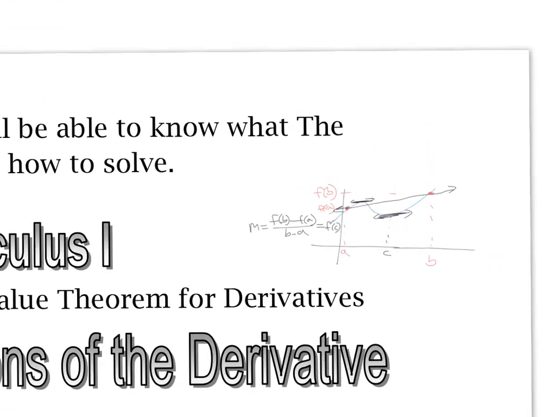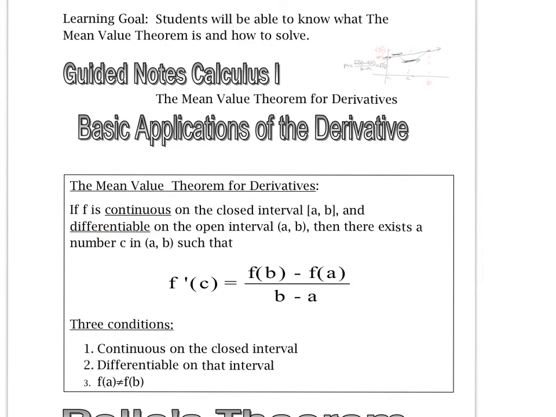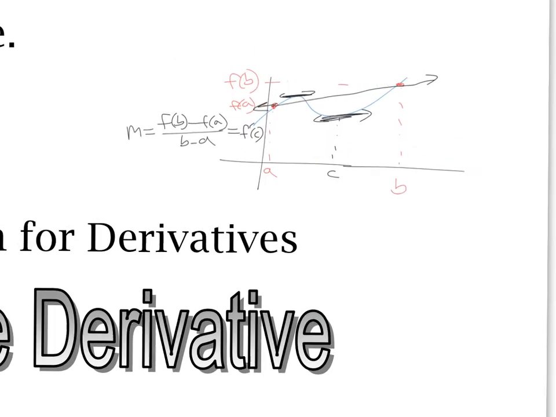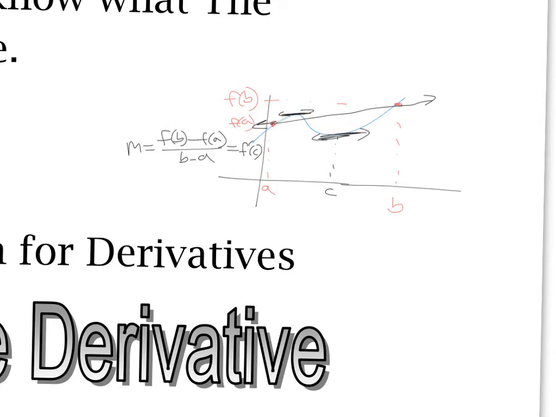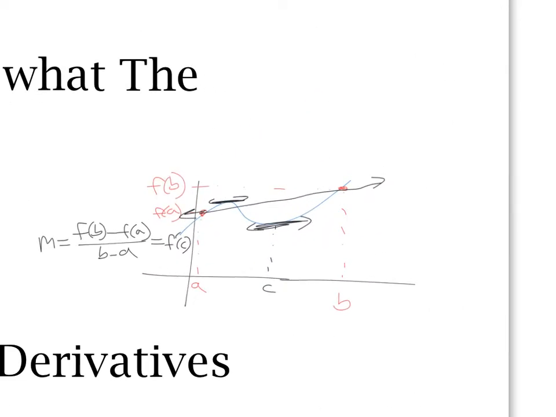So there's a couple conditions that need to be met in order for it to work. It says it has to be continuous. Notice there were no holes or jumps or anything on this interval. So it has to be continuous on A to B and differentiable on the open interval. So all that means is continuous from here to here. So this point has to actually exist and this point has to actually exist. But it doesn't have to be differentiable at A or B, just in between, because, well, we're only finding a value of C in between, not at A or at B.